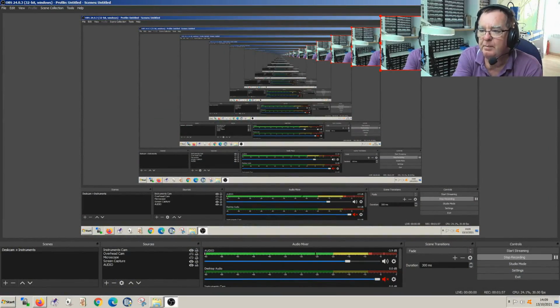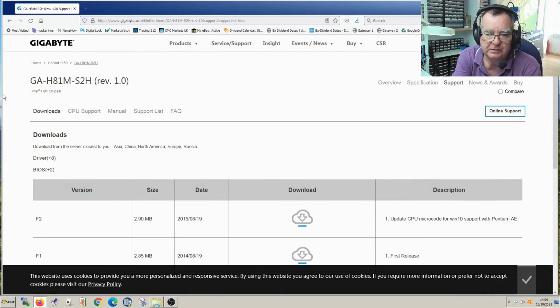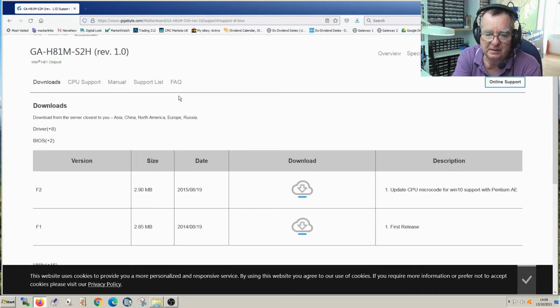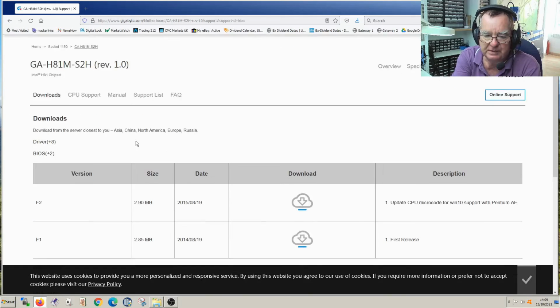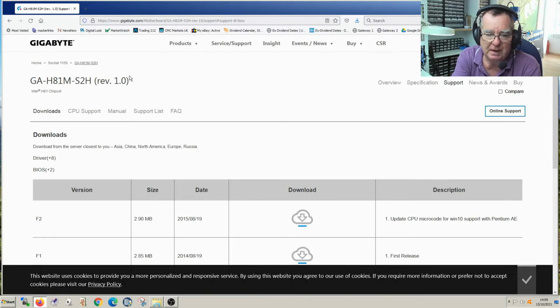The best place to get a BIOS is the manufacturer's website. So this is Gigabyte's website. I just googled for the model number plus BIOS. Just make sure you get the right links, because you find people putting up fake websites, like support.gigabytex.com and stuff. Just make sure you're actually on Gigabyte's website. I'd recommend that. Go into the support downloads. Make sure it's the right revision. My board's definitely revision 1, it says on the board. I'll show you that in a minute. And I've just got the latest BIOS.